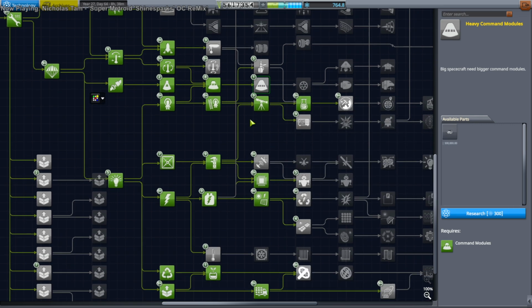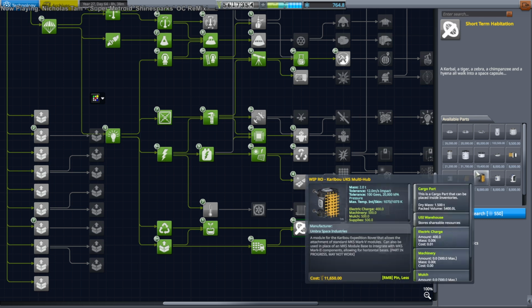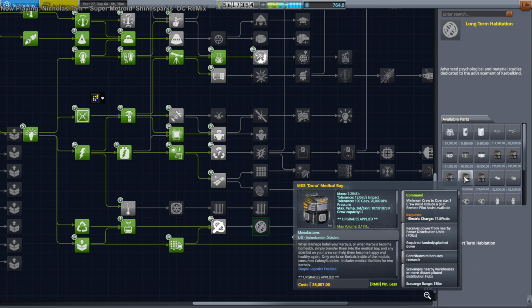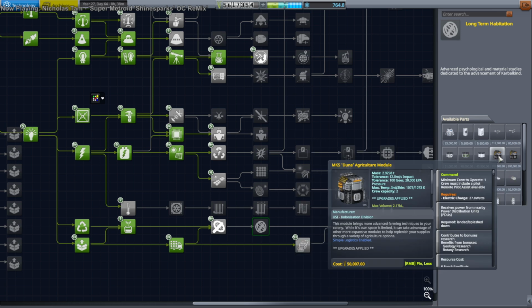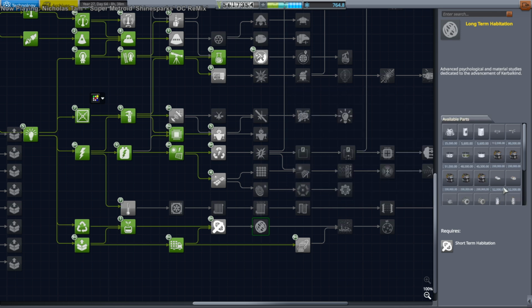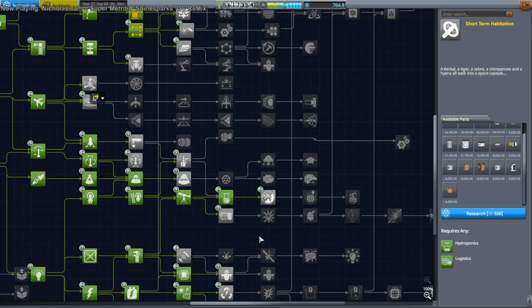Only the salamanders under heavy command pods. There's some inflatable habs in short-term habitation. And then to get the modules from the colonization, the MKS pack, we need to get to here. Well, let me hold off on that for now.